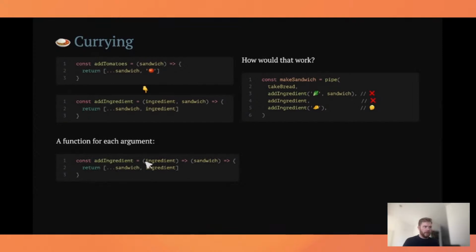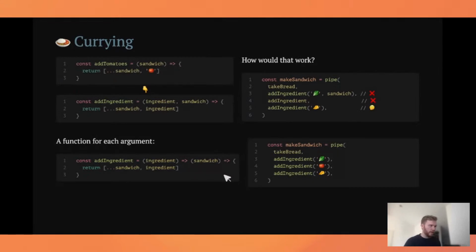So first we accept an ingredient, and that returns a new function that accepts the sandwich, which is basically the same as this, where this is of course a generic ingredient. So this would work, and this is currying. It would look like this, making it, I think, again very declarative. You can understand what's happening here.